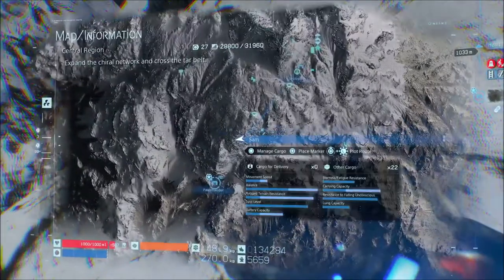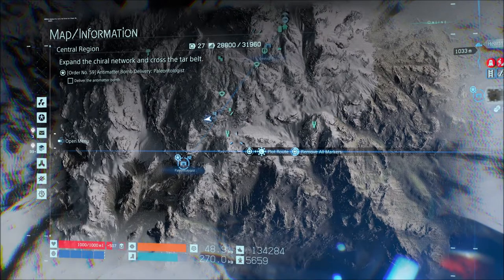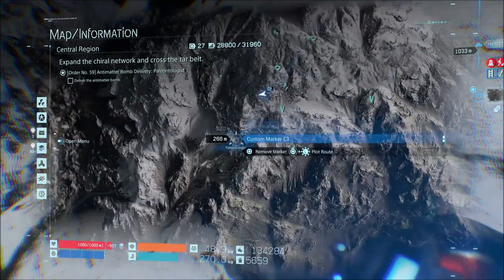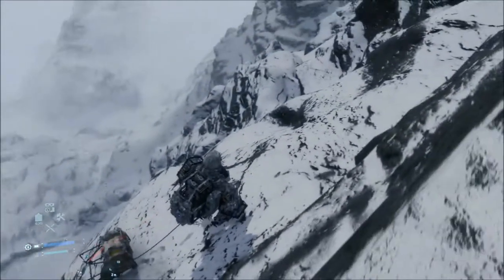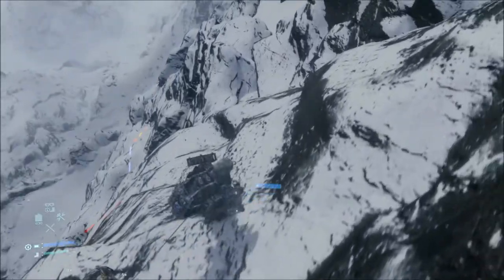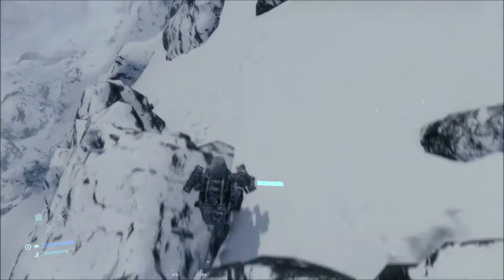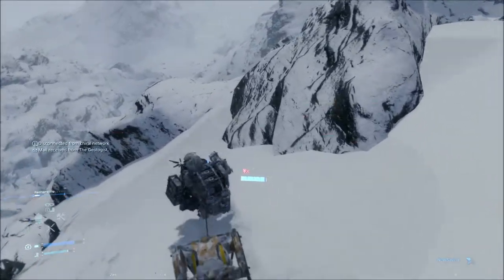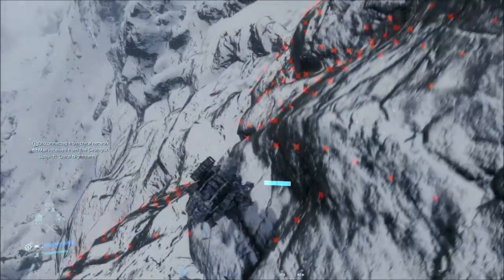Am I still going on the right path? Yeah. Let me remove the marker and create a new one. Oh, I need to go slowly now. Okay, this seems like a good path for me to just drop down.